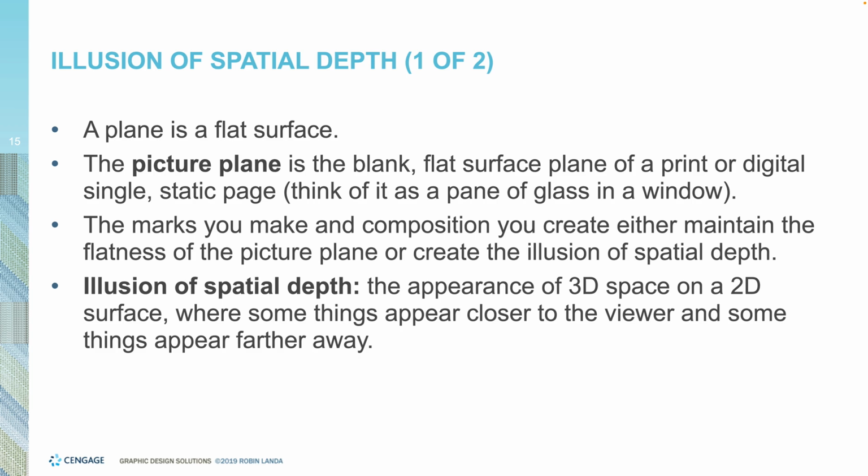Along with scale, we can start to deal with placement. As we push things off into the distance, a few things can happen. They can get smaller. We can start to think about atmospheric perspective, so we can make things a little hazier back there. If we place one object over top of another object, we're naturally going to see one object as farther away from us than the other object is.